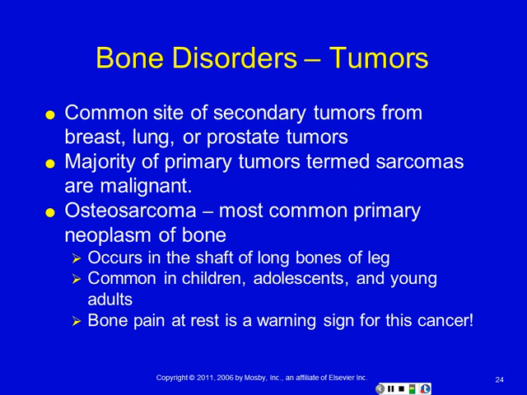Just like everything else in the body, bones can have tumors in them. Bones are a connective tissue, so the tumors that grow in bones are sarcomas. Remember, sarcoma is the magic word for connective tissue tumor. The most common primary neoplasm of bone is the osteosarcoma. Usually it occurs in the long bones of the leg. So this is an honest-to-goodness bone tumor, where bone tissue is overgrowing and growing outside of the body's control.